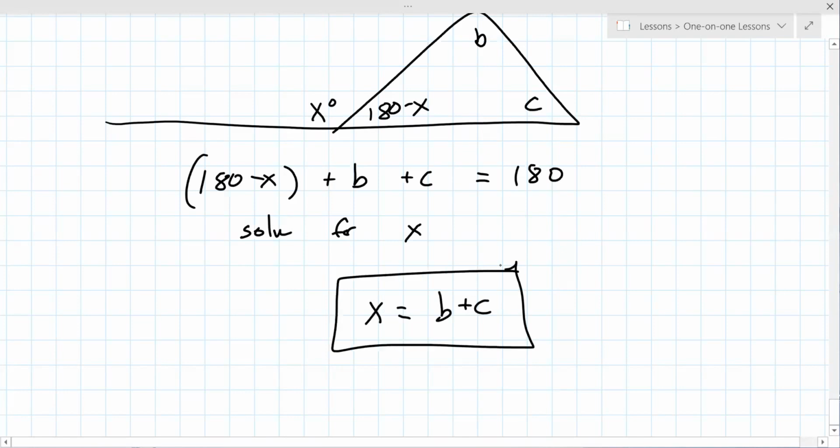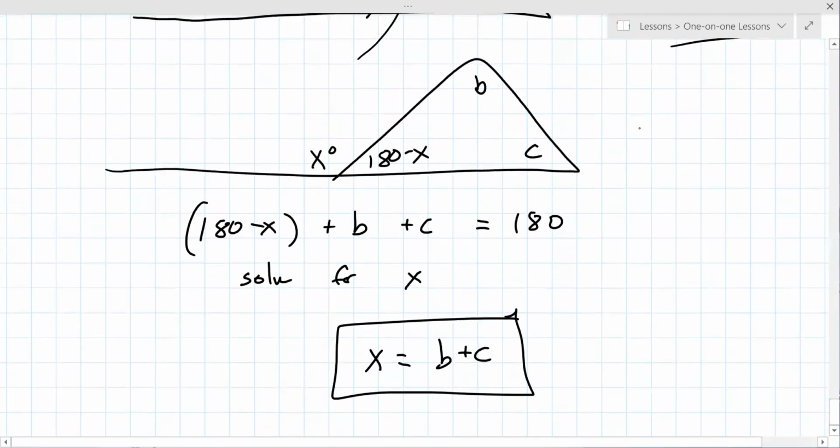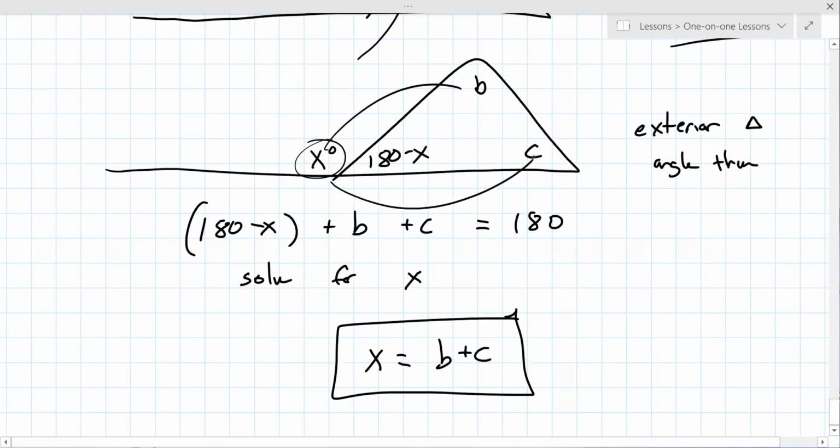There's value in you doing this on your own. That's why I had you go through this approach. Now, I don't know that you could do this on your own without being pushed in the right direction, but you just proved what's called the exterior angle theorem. Which says that the exterior angle x equals the sum of the other two angles, the ones that are not supplementary.